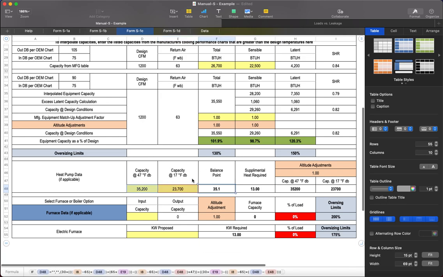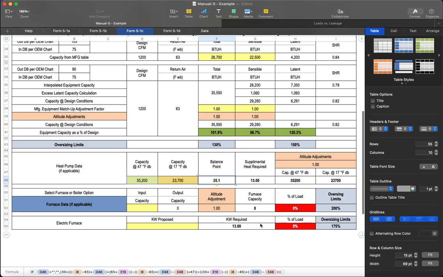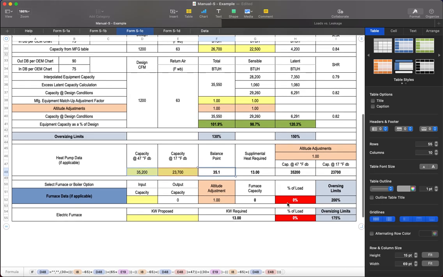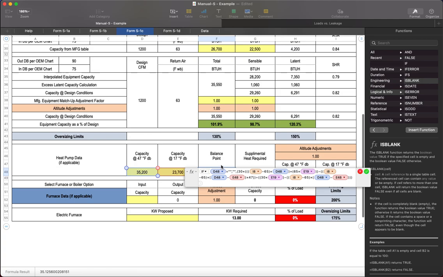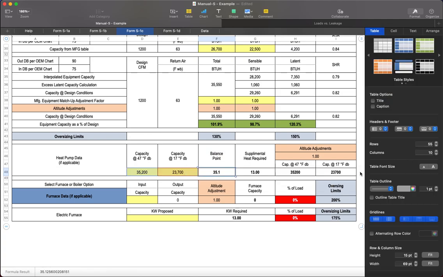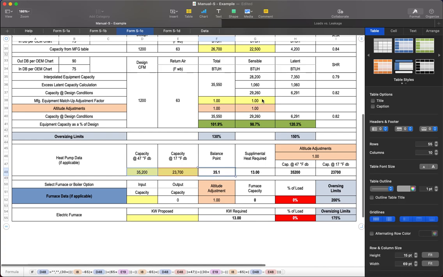And what this does is just helps you determine your kilowatt usage and your balance point. So you'll see here our balance point is 35.1 with an outdoor design of 5.